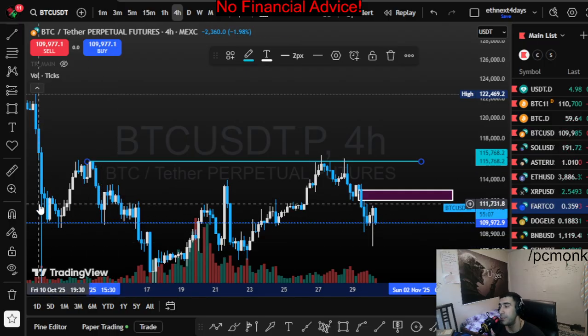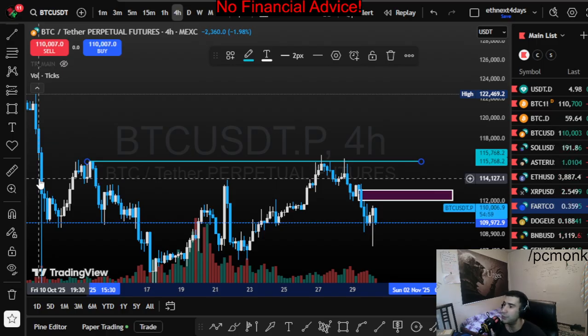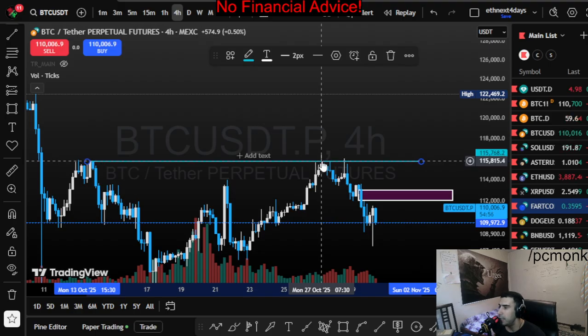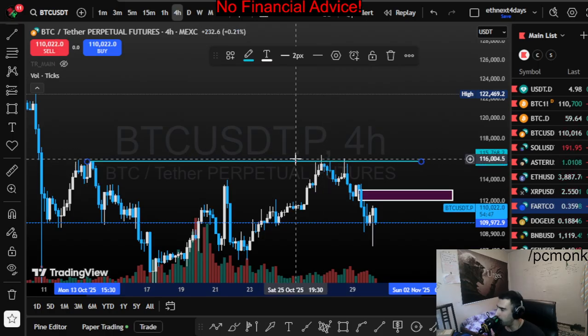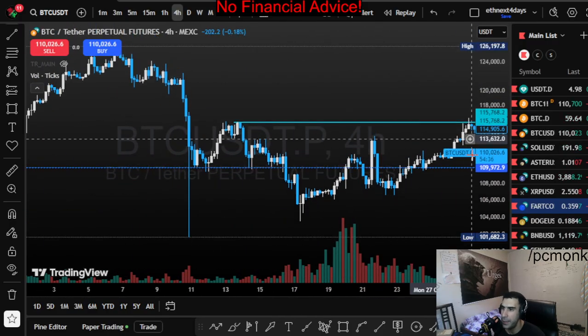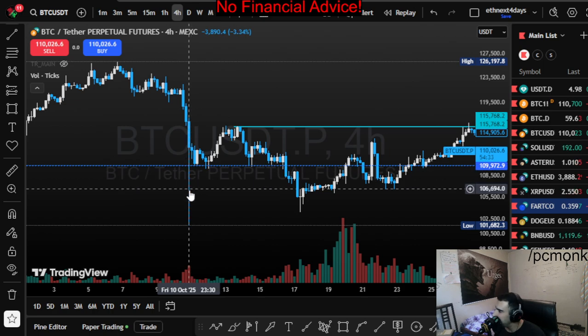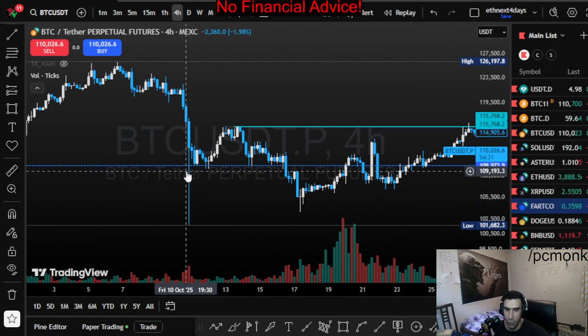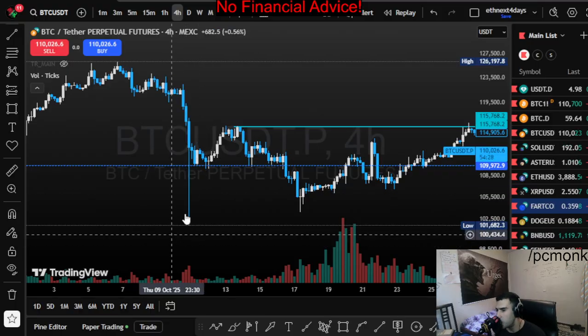So if we're going up and people are getting liquidated, the liquidation is like a fuel. It fuels the price towards that side. So if we're going up and we're getting liquidated here, and if there's no buyers, or if the liquidation is huge, you might see as we're going up a huge spike. Suddenly, a huge spike happens, right? That is the liquidations fueling the price. You could see the same thing happen on this big dump. A lot of liquidation fueled the price to just dump more, dump more, dump more. But then this wick happens.